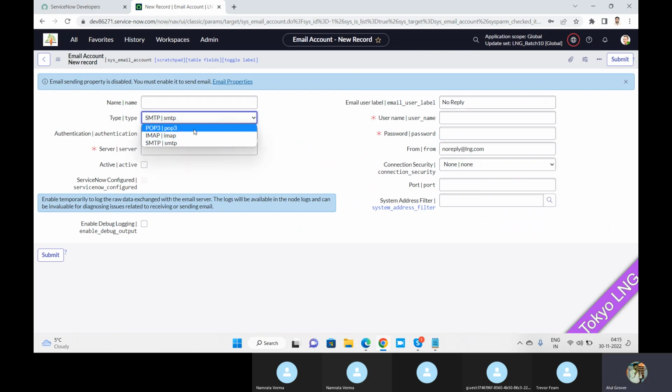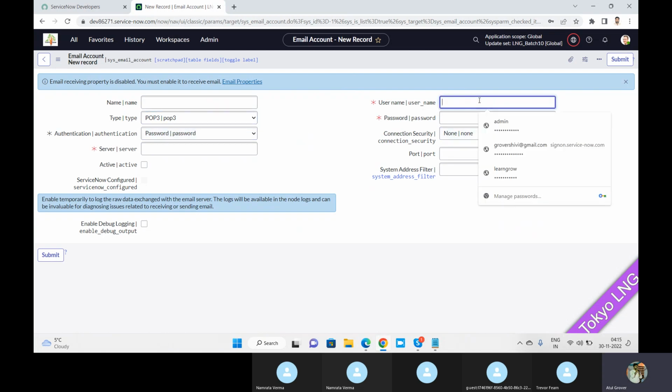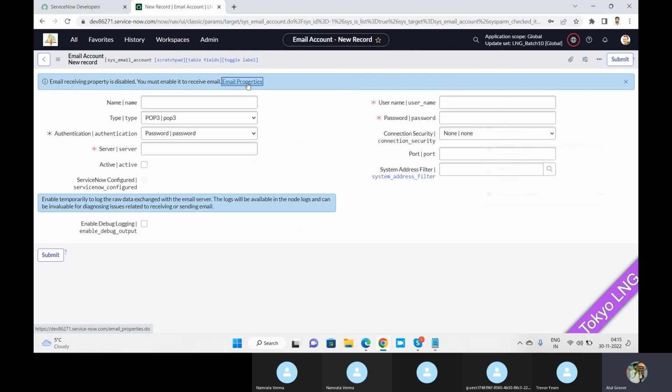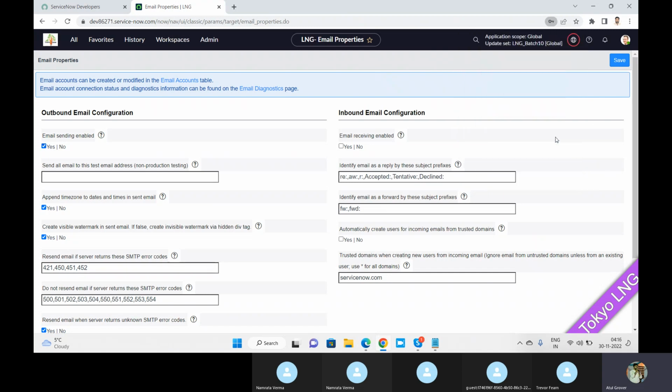Now, if I change SMTP to POP3, then I'm setting up the incoming part. See, it's saying it's disabled. Or maybe let me enable this property. Let's try once more. Yes, and save.